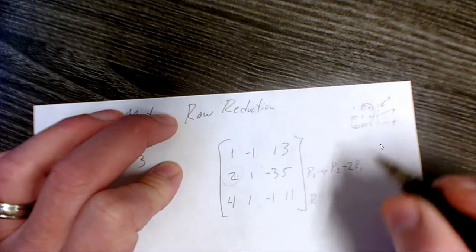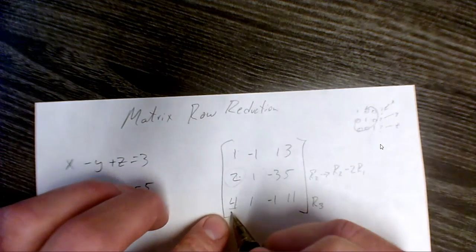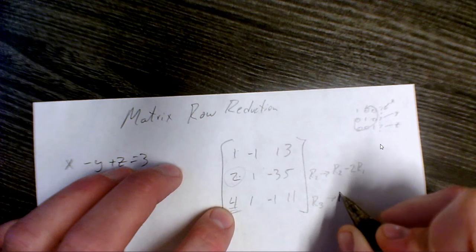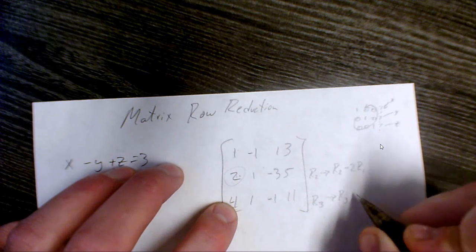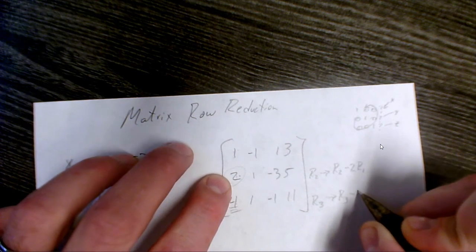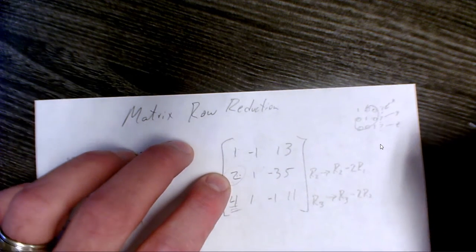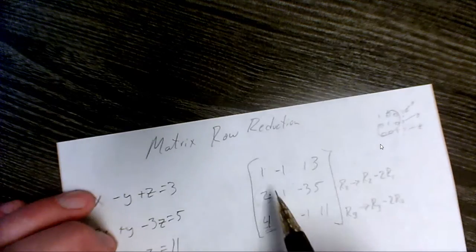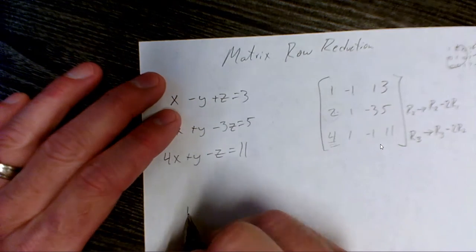My second 0 is right here. So row 3 is going to be traded for this one minus 2 of those. This is one way to do it, not the only way. So I'm going to go do this. I didn't mess with the top row at all, so I'm going to copy it.